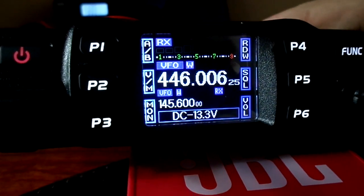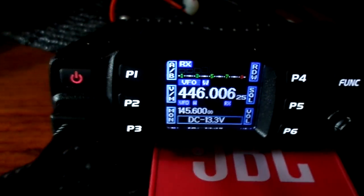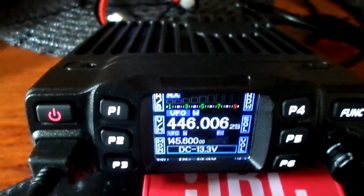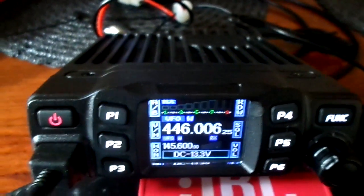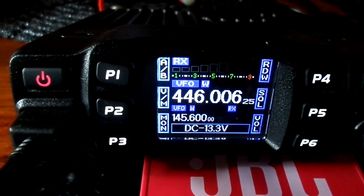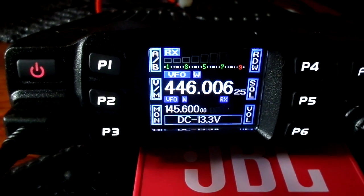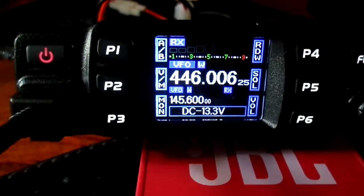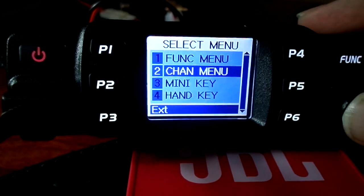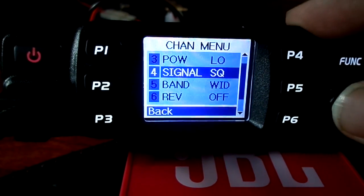This was really just to get you to see it because it's straight out of China via DHL. It took about 12 to 15 hours to get from China to Hungary, and then it's taken about a week to finally get the customs clearance. In the channel menu you can see signal squelch settings.